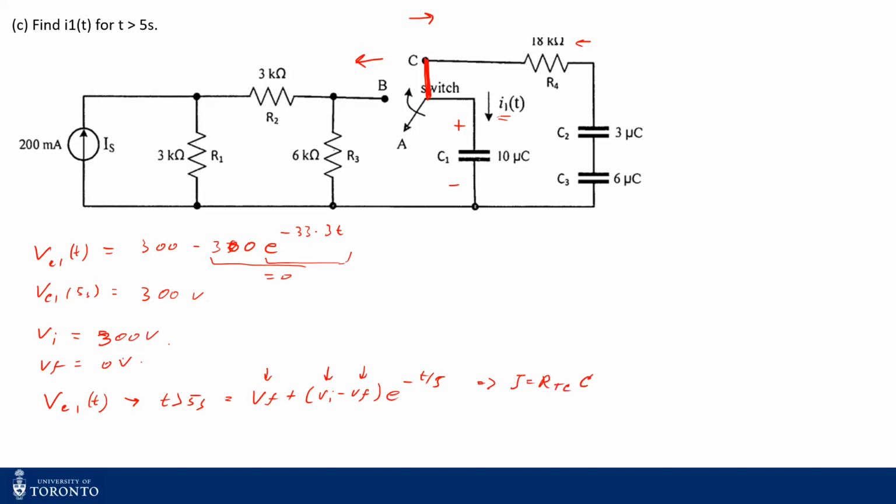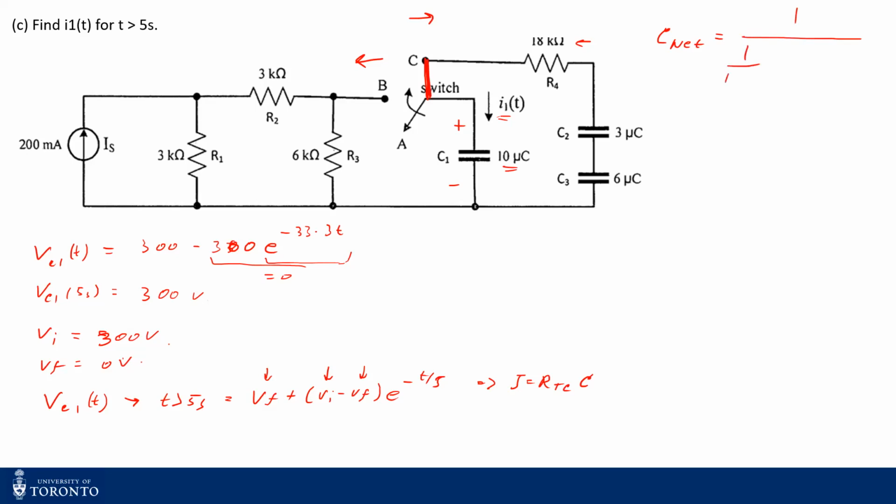But you see, my R Thevenin has just changed, right? My R Thevenin is just basically the series resistance, which is 18 kilo ohms. So it changed. And now what's my C? My C is no longer 10 microfarad because now I have two more capacitances in series. So my C is basically the series capacitance of C1, C2, and C3, right? So what's my net capacitance? Since these are in series, I can just do the inverse addition, because in series capacitors add up like resistances in parallel, right?